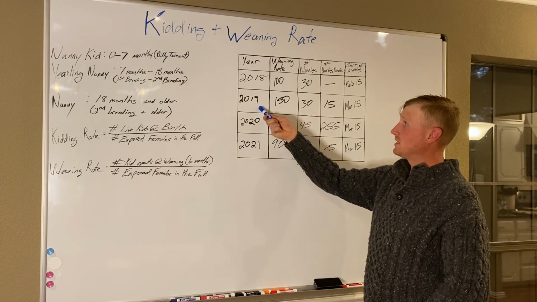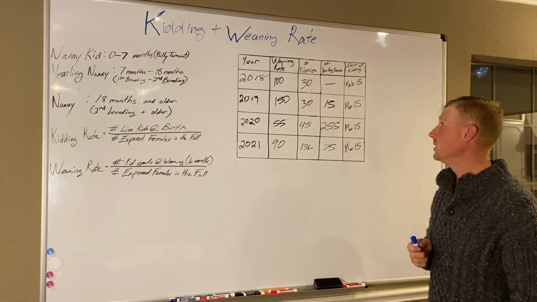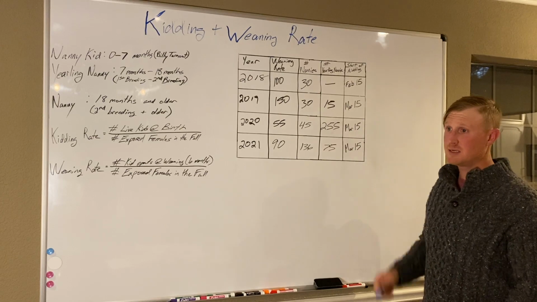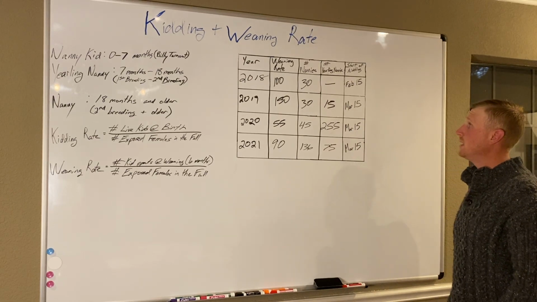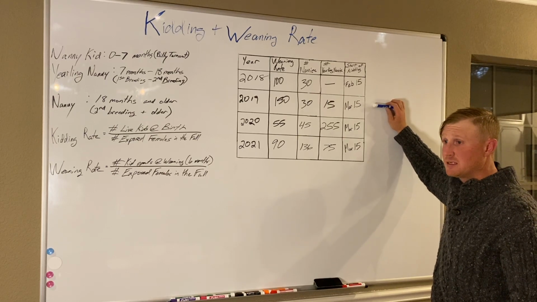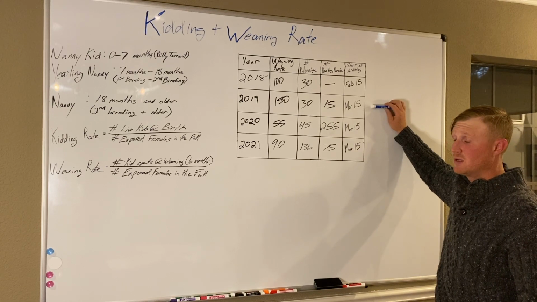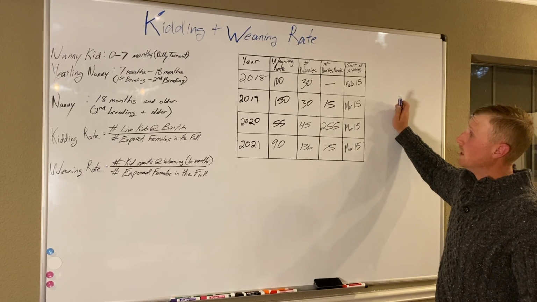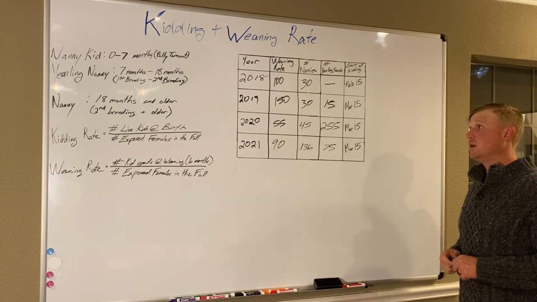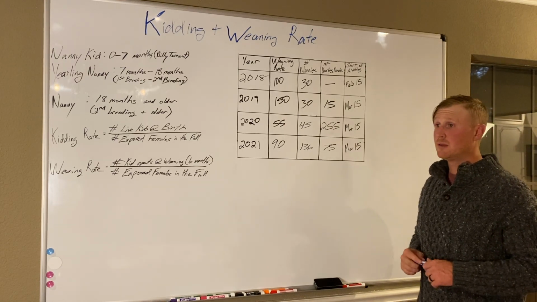Moving on to 2019, we did 150%. So that's pretty darn good. We had 30 nannies. We had 15 of the yearling nannies that it was their first time to kid out. We bumped our kidding date back to March 15th, so we bypassed all those winter storms and that tough weather to have a kid goat born out into. So that was obviously a good year. At the end of that year, we thought maybe we had some things ironed out, that we were headed in the right direction.